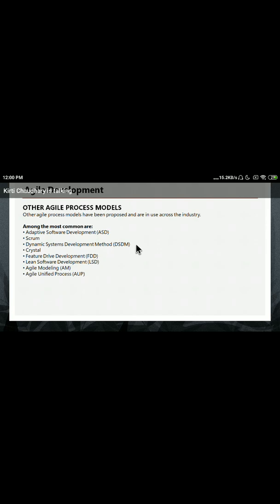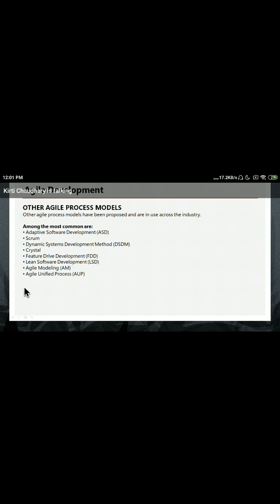There is another agile process model; there are many of them. It is an agile model only, but changes will be there. Other agile process models have been proposed and are in use across the industry.